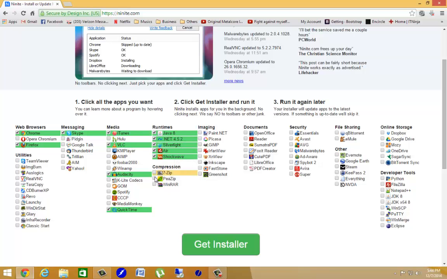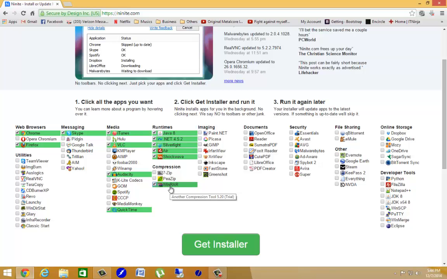And we're going to move on to compression. Maybe you've heard of WinZip in the past, WinRAR. We're just going to check that one for now because that's the easiest one to use out of this bunch. But anytime you have a zipped file that somebody sends to you, typically where they are attaching a lot of documents to it and it'll compress it down to a smaller size, you need a program like WinRAR to extract it and be able to access everything.